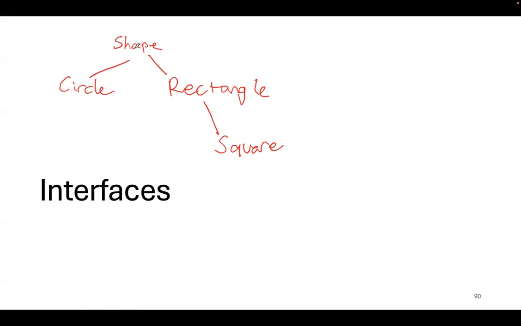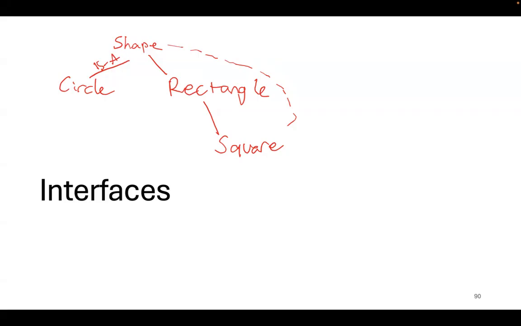And with this line that we draw between circle and shape, we can say that a circle is a shape. And we can say that a square is a rectangle. A rectangle is a shape. And through the transitive property, a square is a shape, right?